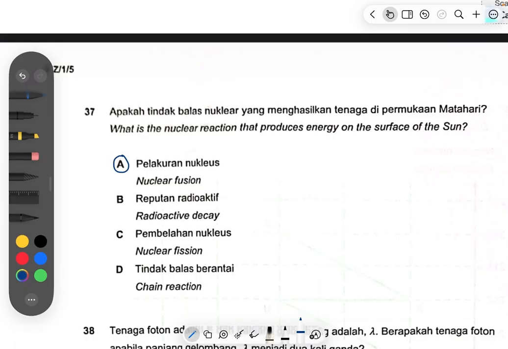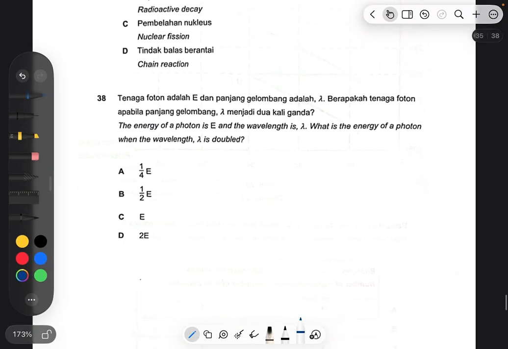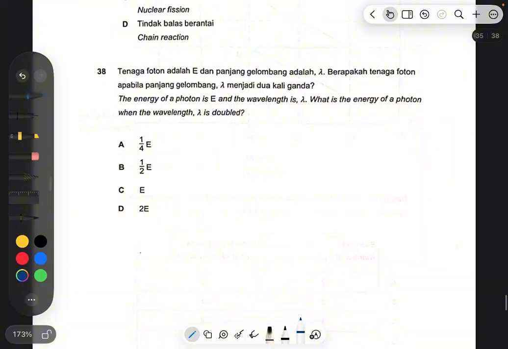Yeah, the sun provides light and heat energy to Earth since millions of years ago. Hydrogen nuclear fusion occurs in the core of the sun under very high pressure, and in this nuclear reaction, two hydrogen nuclei fuse to form a helium nucleus and release nuclear energy. This energy is radiated to the surface of the sun in the form of light and heat energy, as shown in photograph 6.1.